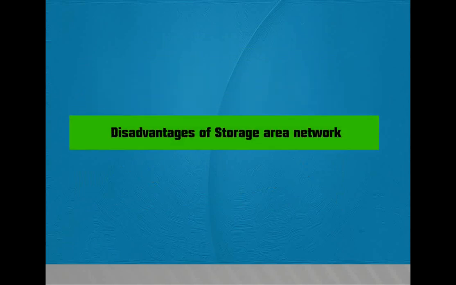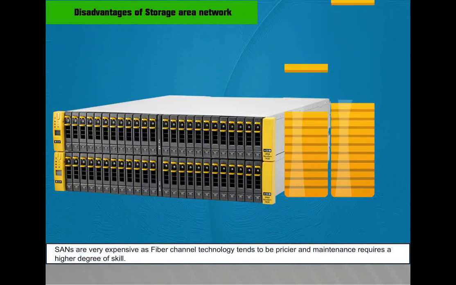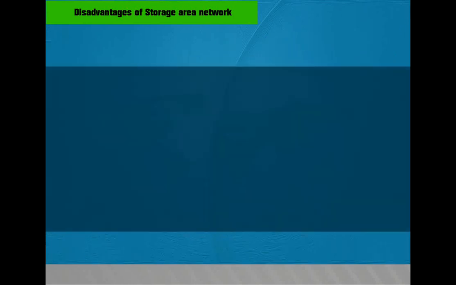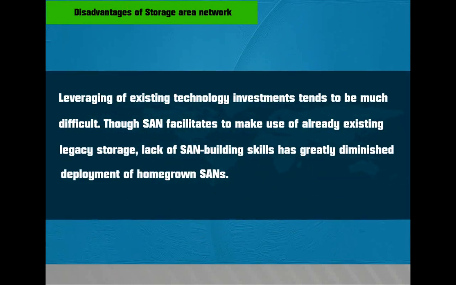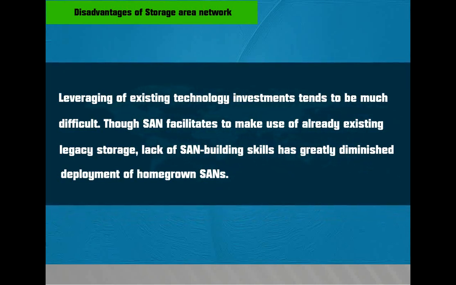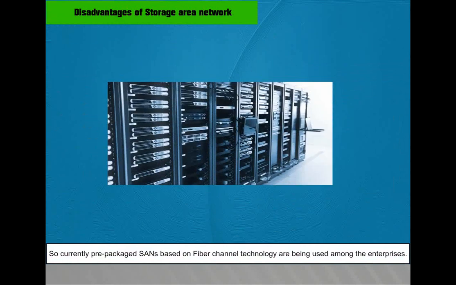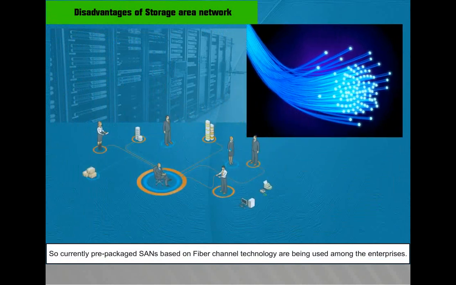Disadvantages of storage area network. SANs are very expensive as fiber channel technology tends to be pricier and maintenance requires a higher degree of skill. Leveraging of existing technology investments tends to be much more difficult. Though SAN facilitates making use of already existing legacy storage, lack of SAN building skills has greatly diminished deployment of homegrown SANs. So, currently, pre-packaged SANs based on fiber channel technology are being used among the enterprises.